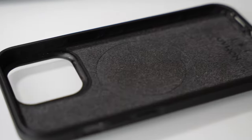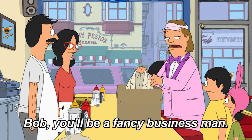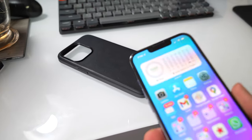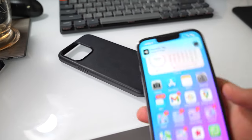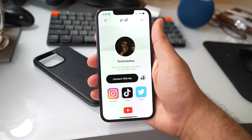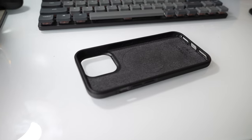First up, we have probably one of my favorite cases made for iPhones. The case incorporates a digital business card, which is really cool because it lets you share your info without having to carry around business cards — so if you're a business professional, you might really enjoy this feature. What I really like about this case is the premium feel, and if you like to use MagSafe wallet accessories, this will go great with it because the magnets are nice and strong and the leather texture gives extra grip.